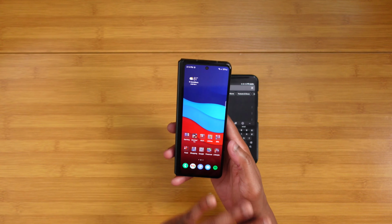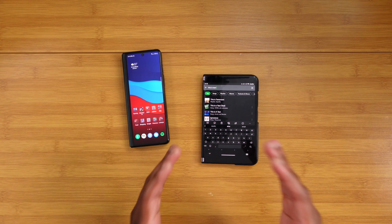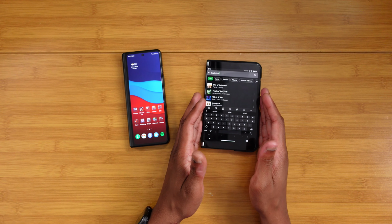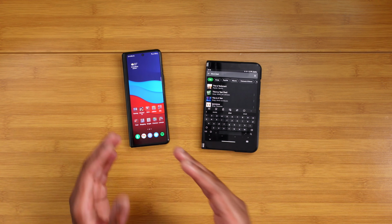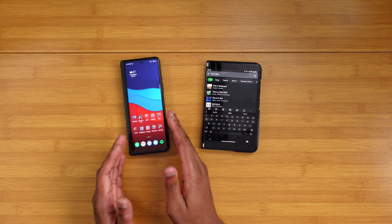So, like I said, when it comes to normal phone calls and things like that, I've got to give it to the Z Fold 3. This is more comfortable to hold in your hand for normal phone things. But when it comes to using your phone traditionally, like a normal slab style smartphone, the Duo 2 definitely has it beat. So what I would love to see is a Duo 2 or Duo 3 either keep this aspect ratio and give us a one-handed mode or something of that nature, so it's a little easier to reach across with one hand, or for the Z Fold 4 to give us a little bit wider of an aspect ratio. It's rumored that that's the route Samsung's heading. Do we know if they're going to do that? We don't know 100%, but either way, those are the pros and cons of each of these particular devices.